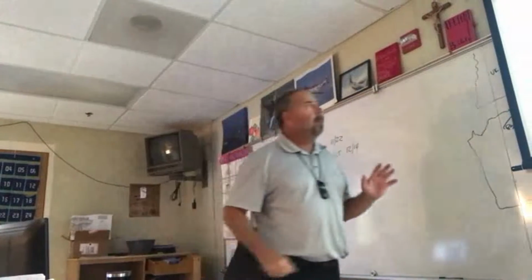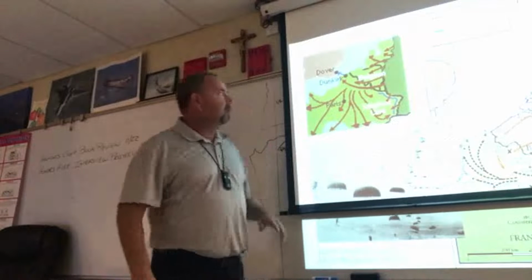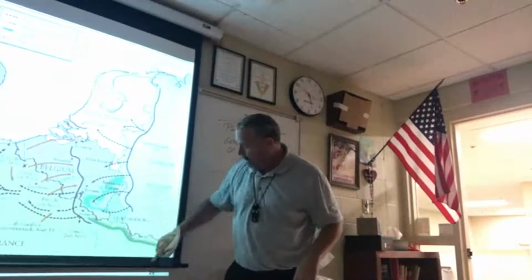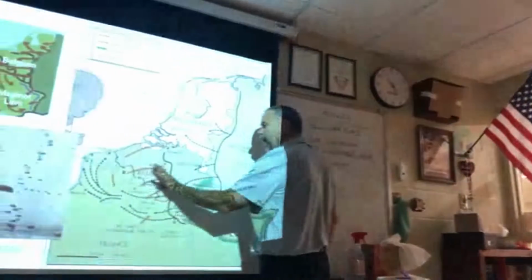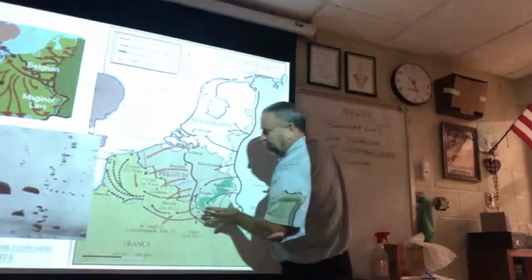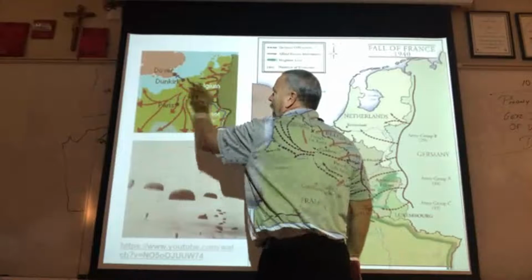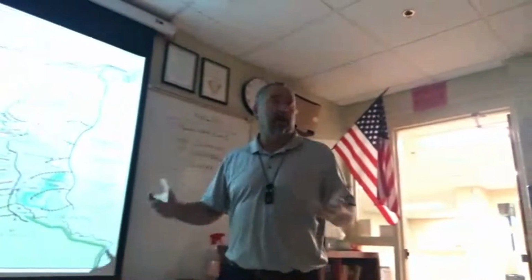So you can see here the Maginot Line, about 350 miles long. This is where the Ardennes Forest is, over here. Same situation on a different map. Here's the Maginot Line, and the Ardennes. Germans are going to cut through. The British are going to try and counterattack, and that's not going to work. British and French troops are going to be pushed back here to Dunkirk. Here again, you can see them cut through the Maginot Line, go to the coast, fan out, and this is where the French and British troops are captured, or could be captured, or killed.